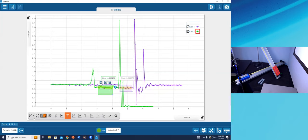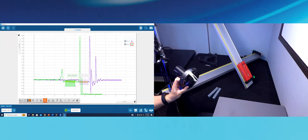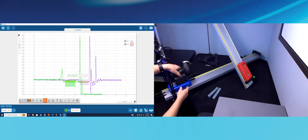So let's say your students got that. They have that down. Well, let's make it even more complicated, just for fun. So I have here my smart fan. So the smart fan is a fan that hooks into our smart cart. And so it can be timed exactly when you want it to. So this plugs into our little accessory port here.